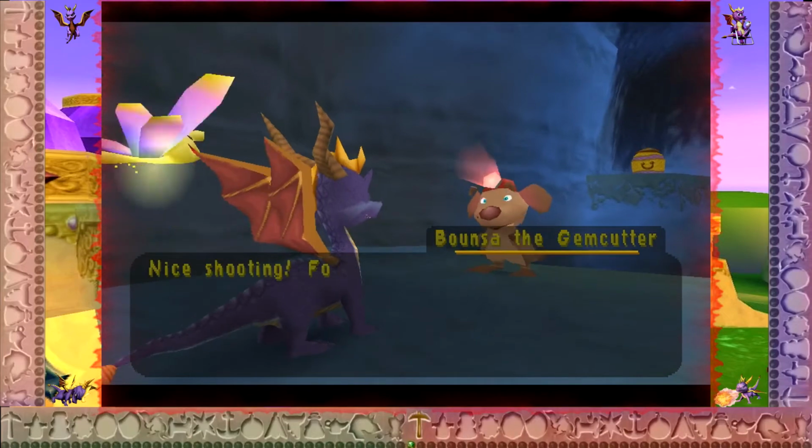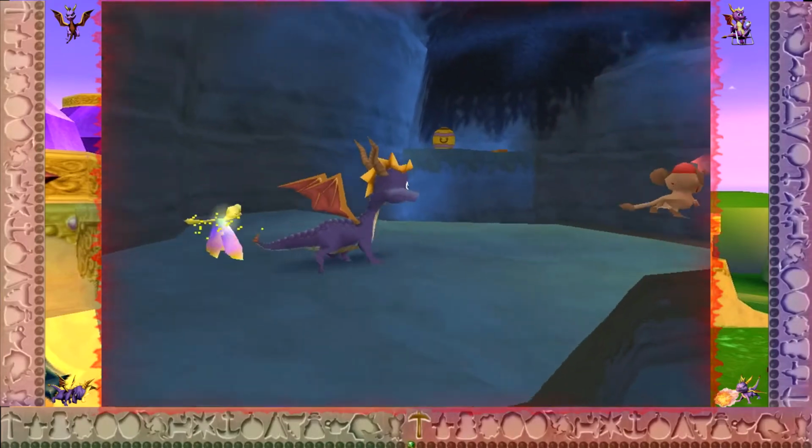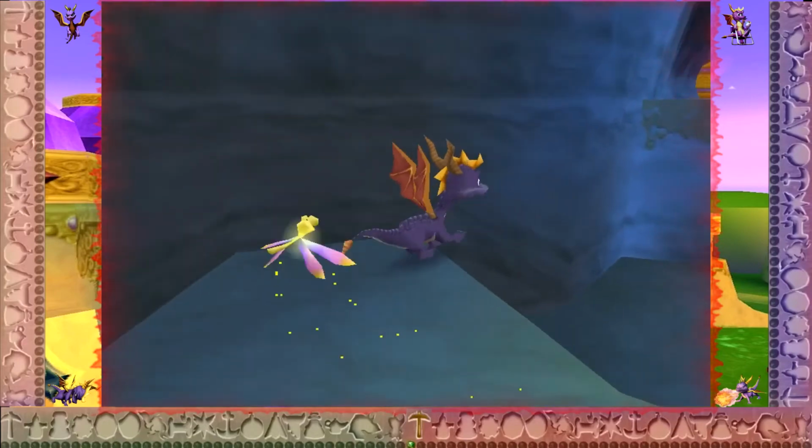Shooting! Follow me to the next lizard. Bouncer is the only character in this level that has a red headlamp. I'm not sure why that is.